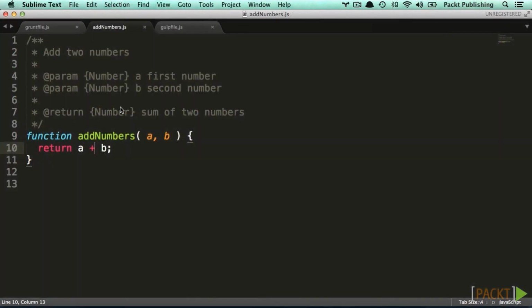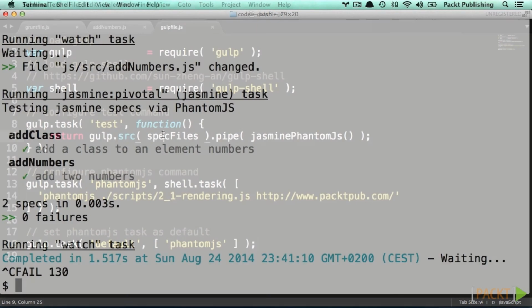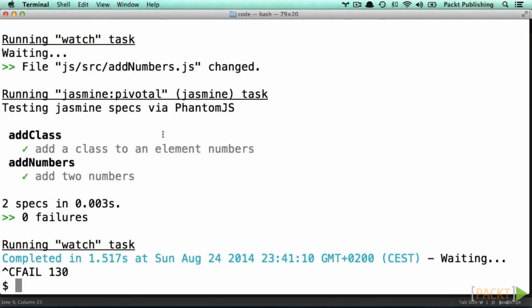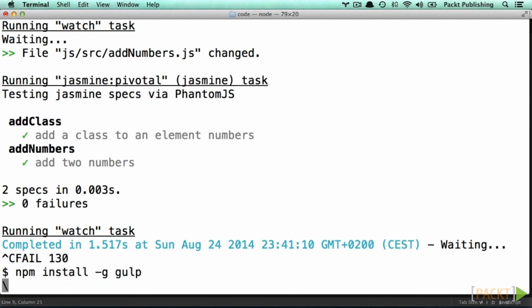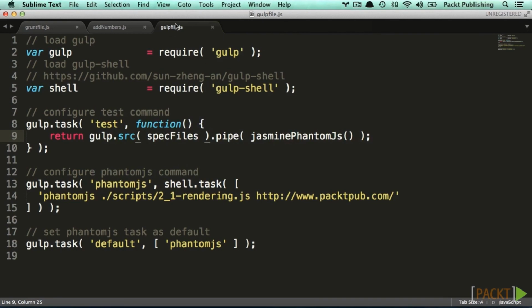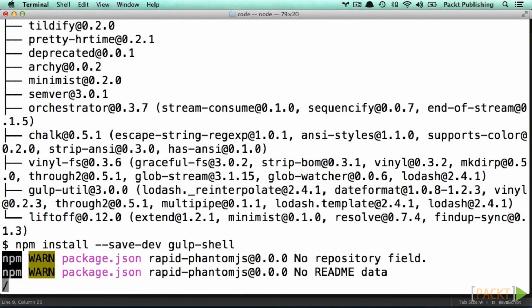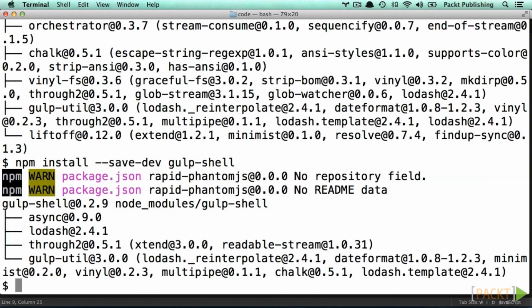So let's move on to see the other build tool included in this video, Gulp. The base principles of Gulp are basically the same as grunt. We have to first install it globally using npm install -g gulp. The config file is called gulpfile.js. We will follow the same method and use a Gulp plugin for executing shell scripts using the task manager. So let's install the plugin called gulp-shell using the command npm install --save-dev gulp-shell. As you can see, these tools have a lot in common in terms of setup.